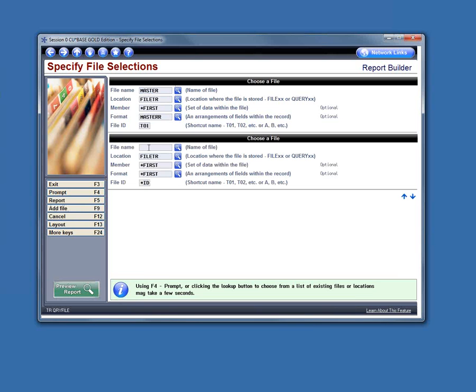We're going to add file, and let's say we want our member 2 file again, people with checking accounts. And we want to add one more file. We want to look at our member 5 because we want to include their loan accounts too. So basically when you're adding files, you just keep clicking add file until you've got all the files that you would like to be included in your report.